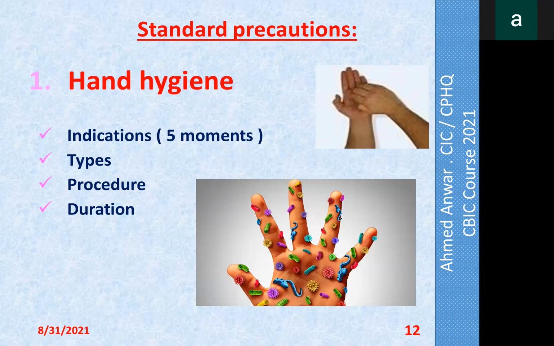As we see in these pictures, our hands are full of microorganisms, different types of microorganisms. If we neglect hand hygiene, these microorganisms will transfer from one patient to another by the healthcare workers' hands. For hand hygiene, it's very important to be aware of these points: the indications of hand hygiene, types of hand hygiene, procedures, and the duration for each type.